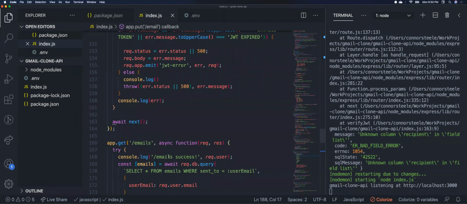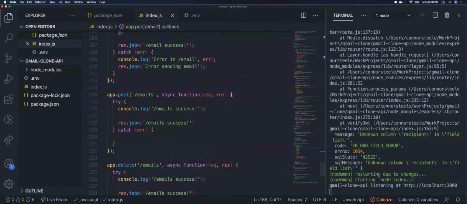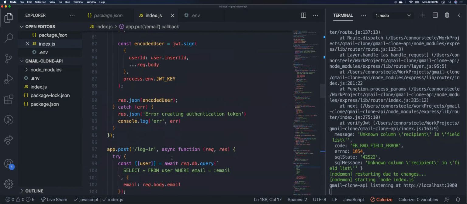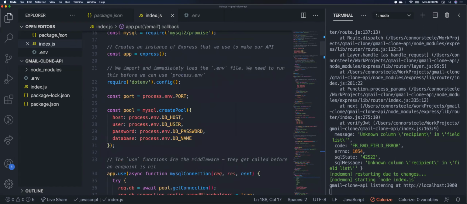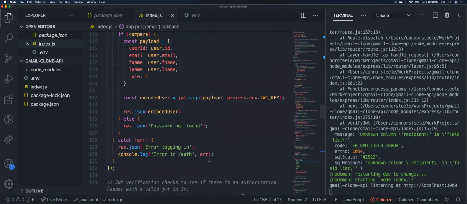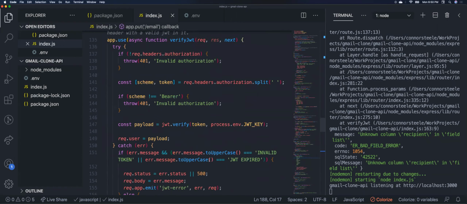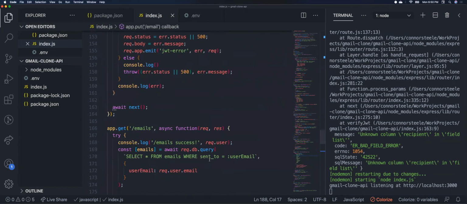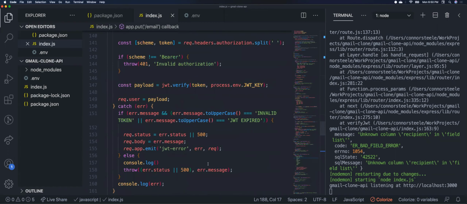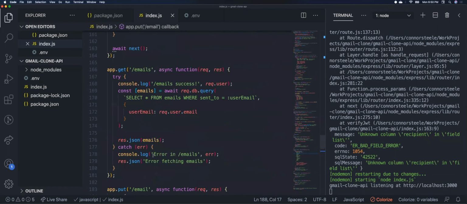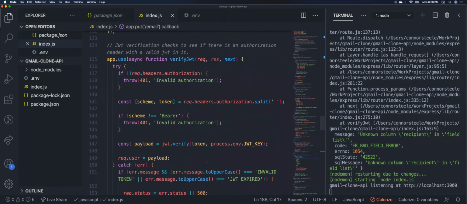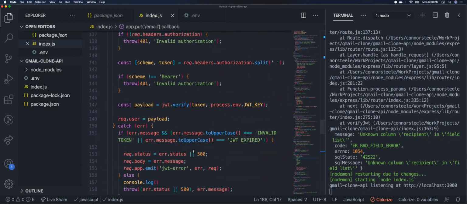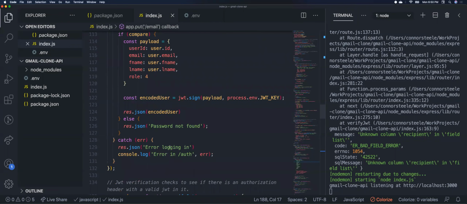All right, so most of what I have here was copy and pasted from the other project. The bulk of the work, all I did was remove some console logs and add a couple nicer responses when there's an error, like here.